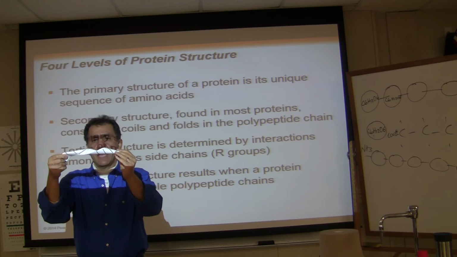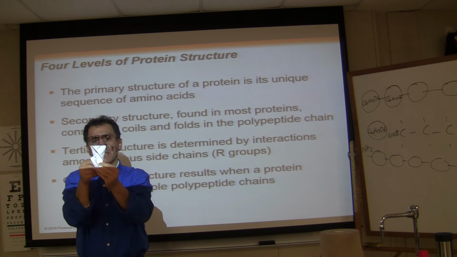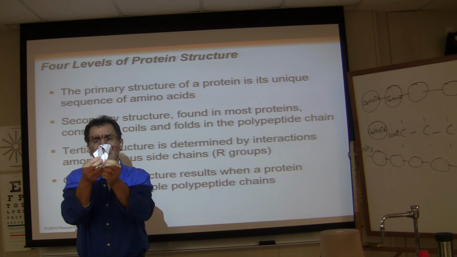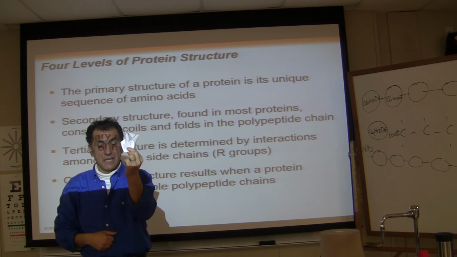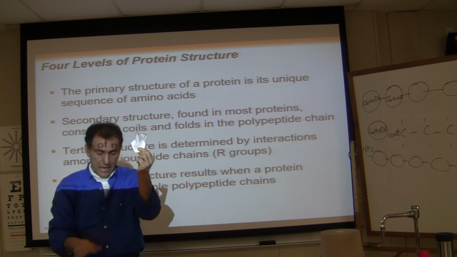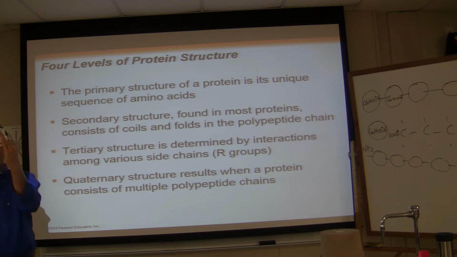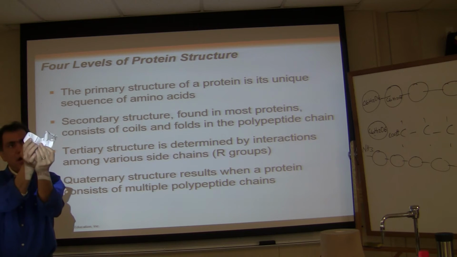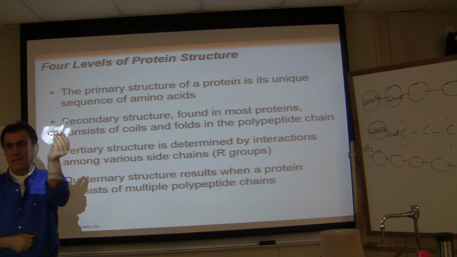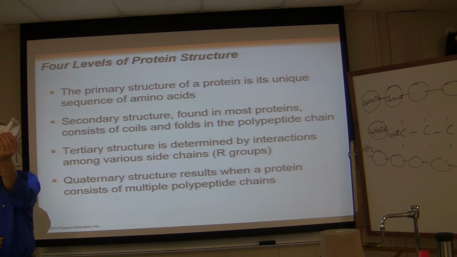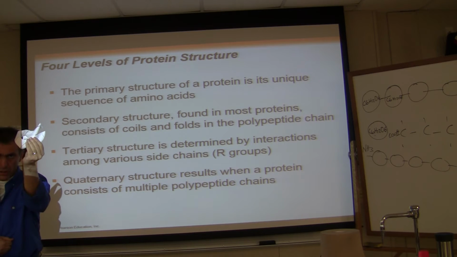And then a tertiary structure would be like this. It folds back and forth like this. That would be a tertiary structure. And then a quaternary structure would be, you have two of these right here. This is another chain of amino acids, right? You have two of them, twisted or folded, and these two are bonding together, interacting with each other. That's a quaternary structure.